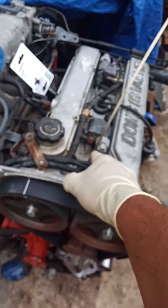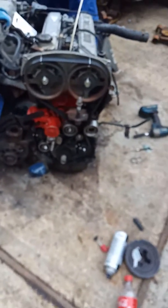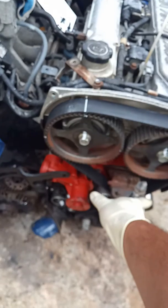If you're doing this inside, the things that you want to take out are the alternator, bracket, covers, belts, number one piston plug. And that should be it right there. You will have all this right on the cover. There is a motor mount that goes here. You can remove that too, so you can have extra space.